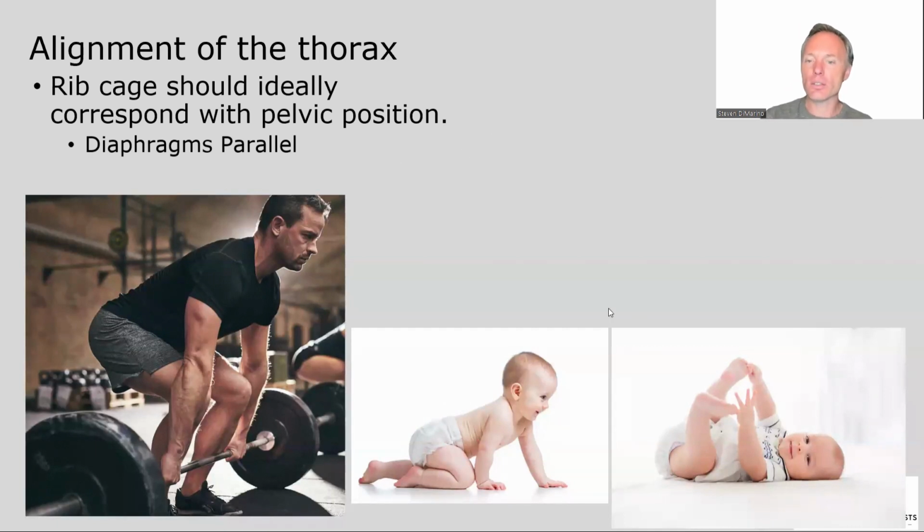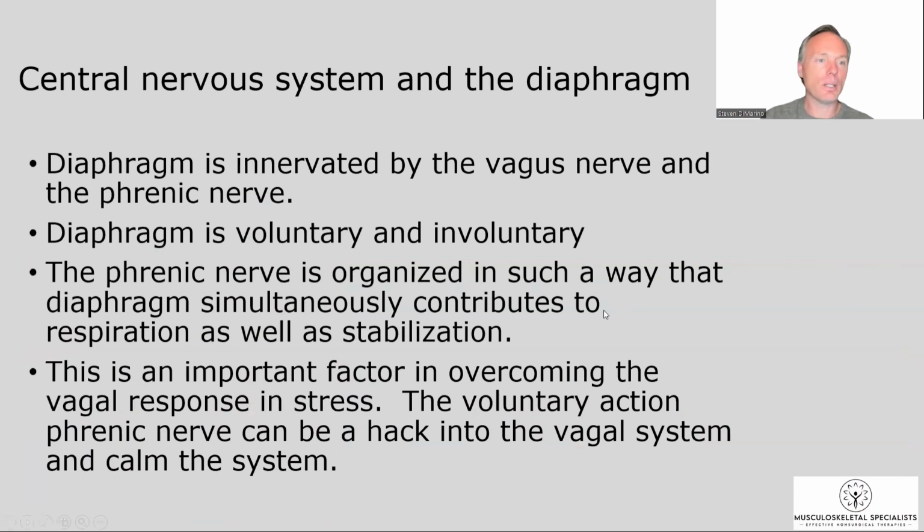And this is an introduction. Don't worry if you're not understanding it completely. We're going to go over it. Okay, so the central nervous system of the diaphragm, I left this on here. And this is more detail than this class is going to go over. But the diaphragm is innervated by the vagus nerve and the phrenic, right? The phrenic is the voluntary motions of the diaphragm, and the vagus is the involuntary part.